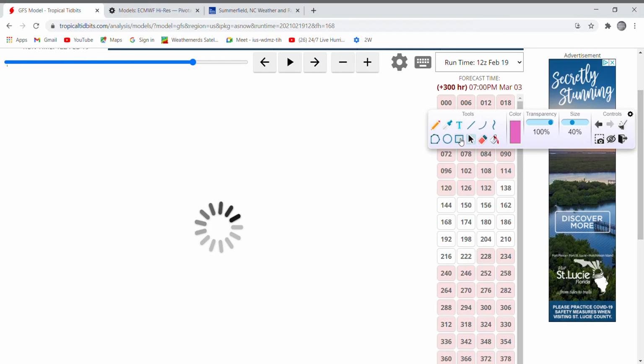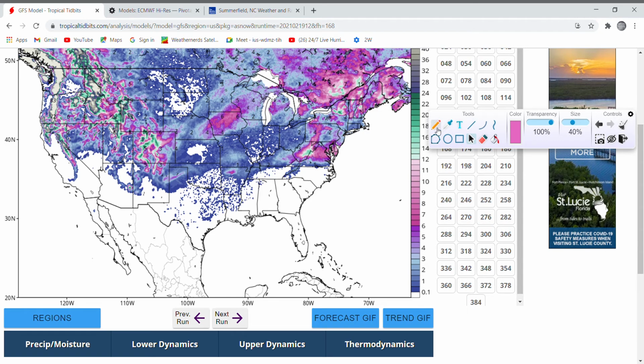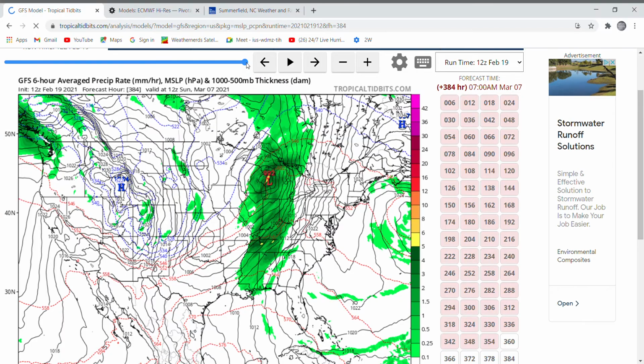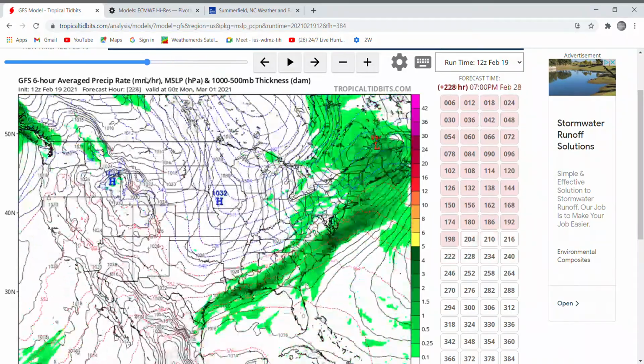But we can see at the end of the model run, we're just going to go ahead and see the snowfall at the end of the model run. Of course, this will change as it loads. There we go. We can see right here, 18 inches. Rockies, up to 2 feet. Just kidding, yeah, 4 feet almost. So let's go ahead and go back to the precipitation and moisture here, MSLP, and stick around for the end of the video to check out your area, maybe getting some pretty bad snow.